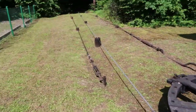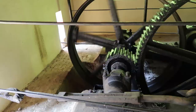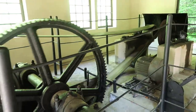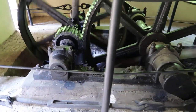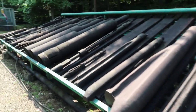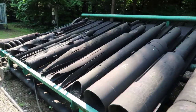And then there's another pumping jack down the bottom. Or nodding donkey. You do not want to get your hand in there. There's one electric motor busy running two pumping jacks at the moment, but it can run a maximum of 11. But that is flying. This drill bit is huge, number one. But these are all the different drill bits. They must have weighed an absolute ton.